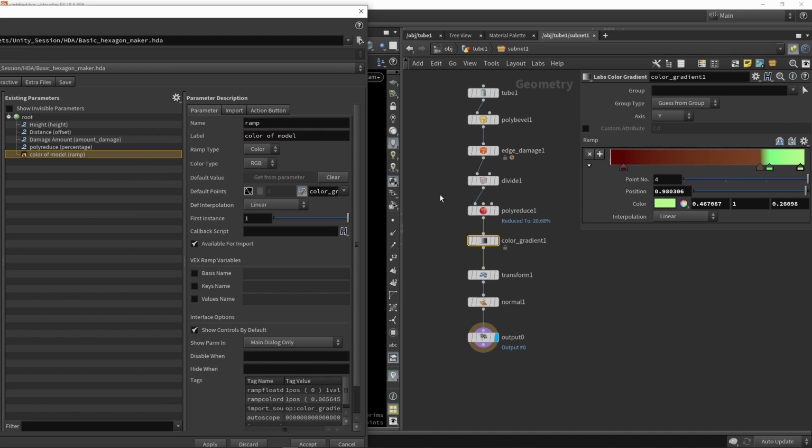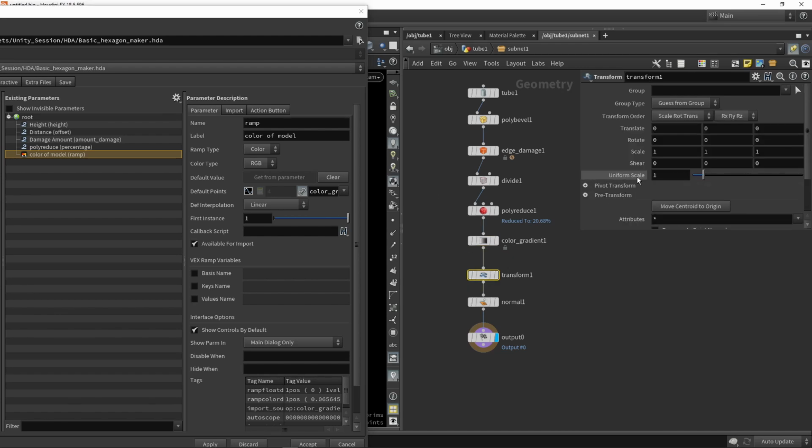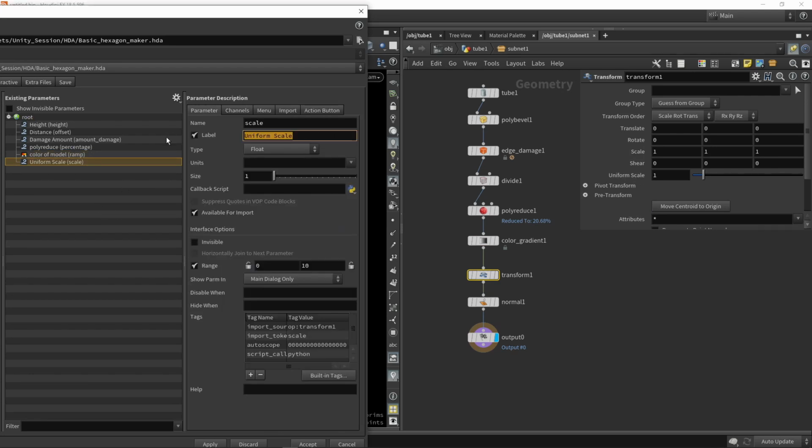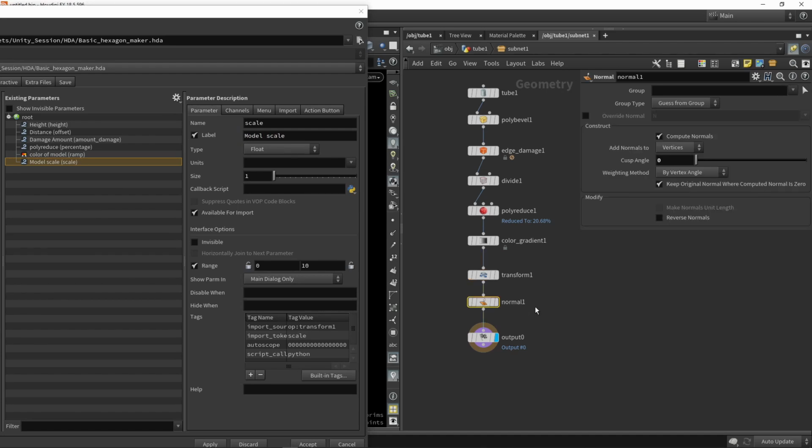Just make sure your naming is good enough so that if you give this tool to someone, they will understand it. We can also have, for example, the scale, so model scale, and we can also have the normal. We're going to grab here, and just say normal of the mesh. Once we have that all made, we can just press apply.